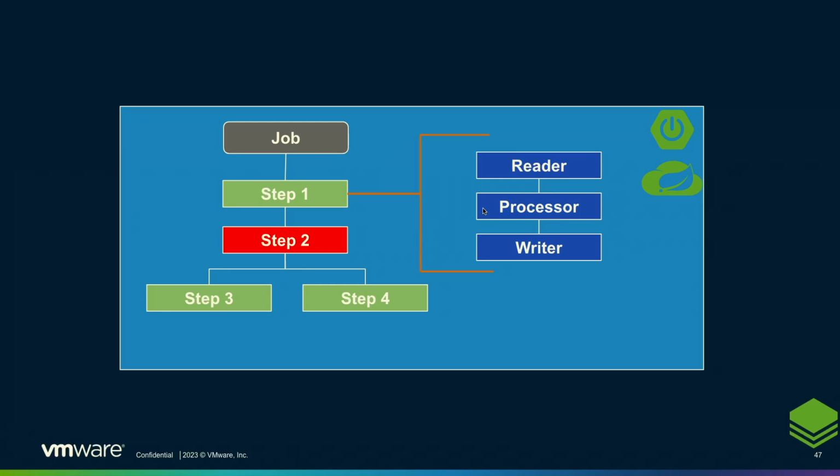Oh my gosh, we did step 1 and step 2 fails. Spring Batch out of the box says, look, you ran it, it stopped here because that service is down. Well, okay, the service is back up. I want to start running at step 2, and Spring Batch will say, okay, skip 1, go directly to step 2, and you pick up and run where you left off.